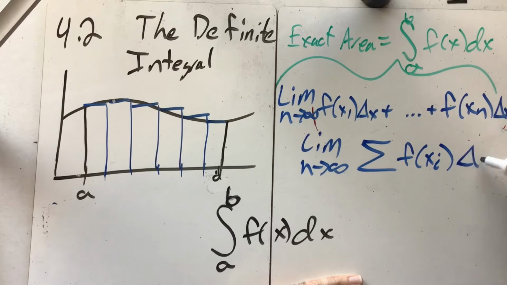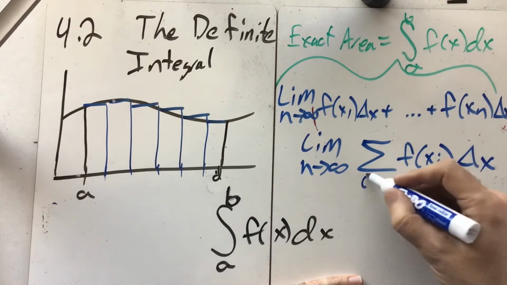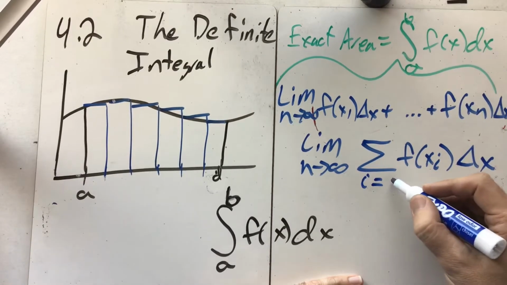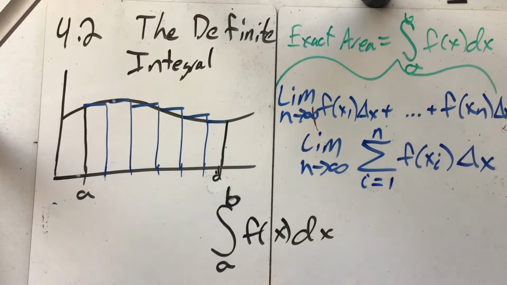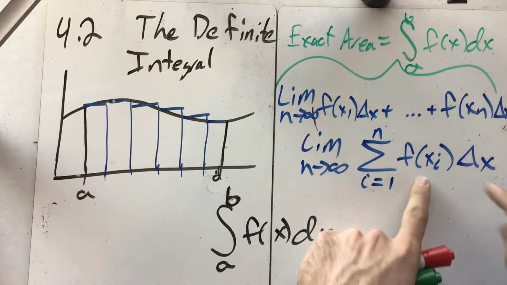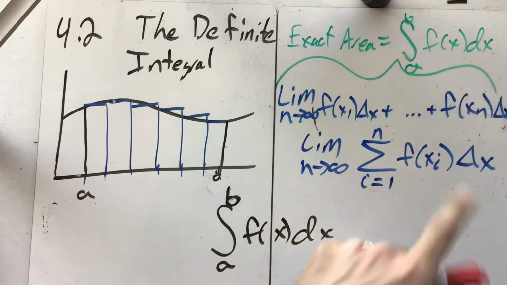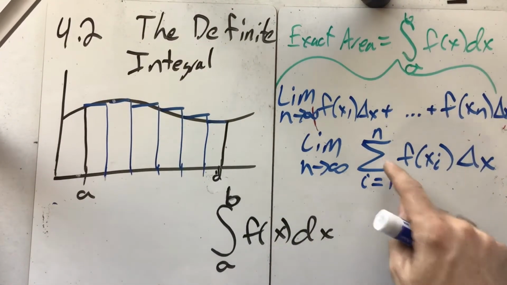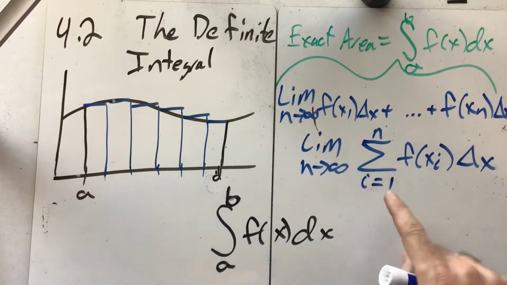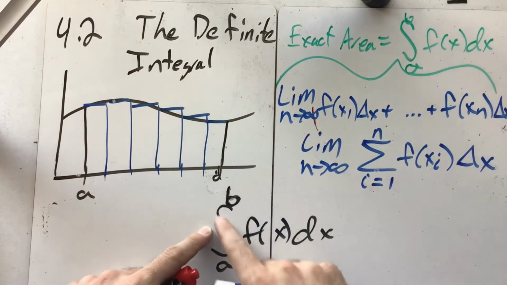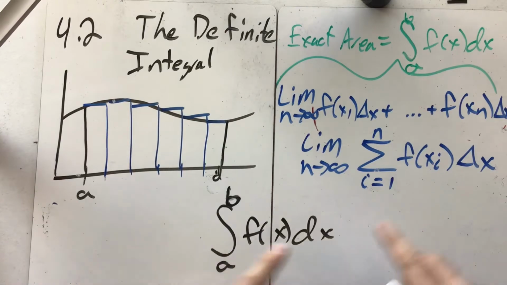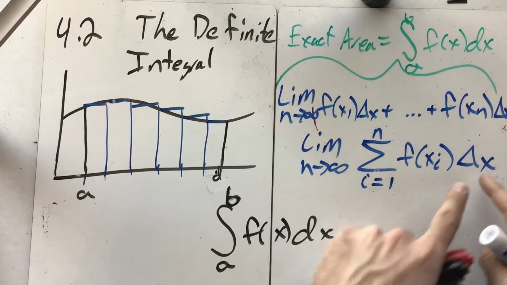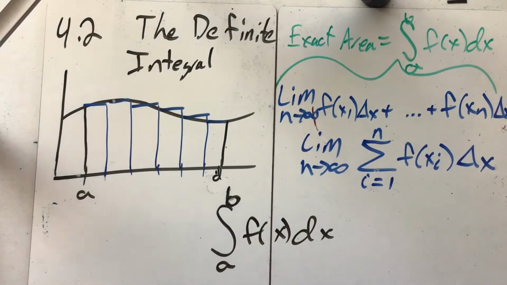f of x_i delta x. Now, some of you are not comfortable with the sigma notation, and that's completely fine. All the sigma notation says is take this times this and add them together as you go from 1 to n. So this is a fancy way to write this down, and sigma is the Greek letter S, and now what you'll notice is our sigma has turned into an integral sign, an S-type integral sign. Our f of x stays here, and our delta x has kind of turned into a dx in some ways.